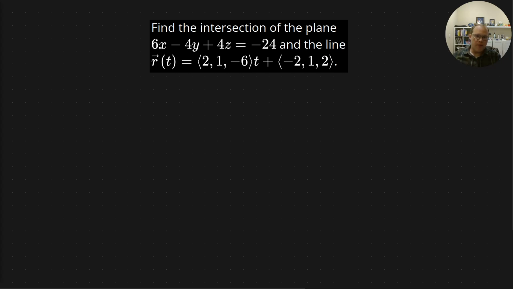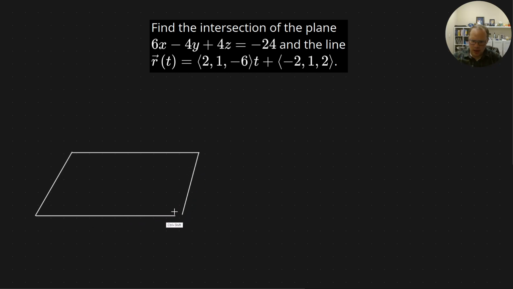In this example, we want to find the point of intersection between a plane and a line in 3-dimensional space. So first off, I want to point out that if given a plane and a line, there's no guarantee that we will have a point of intersection, right? I could have a situation like this, where I have a plane and then above it, never intersecting, I have a line. Okay, just hovering above it. Most of the time that doesn't happen. Most of the time the plane and the line do intersect.